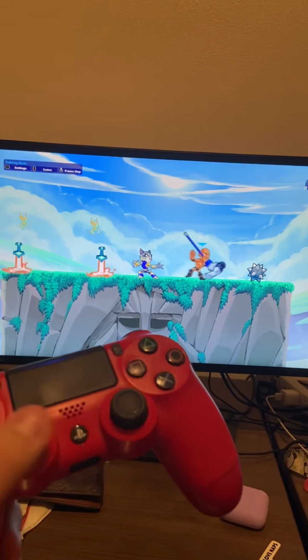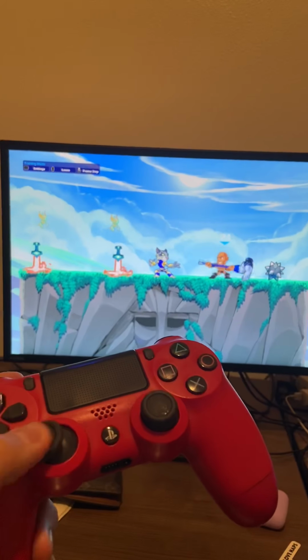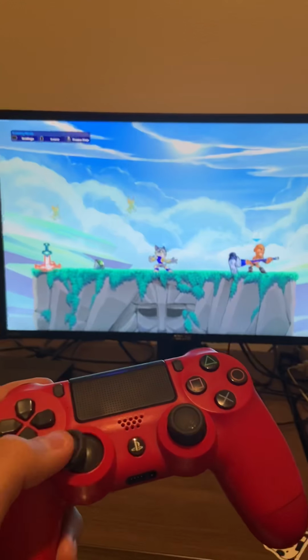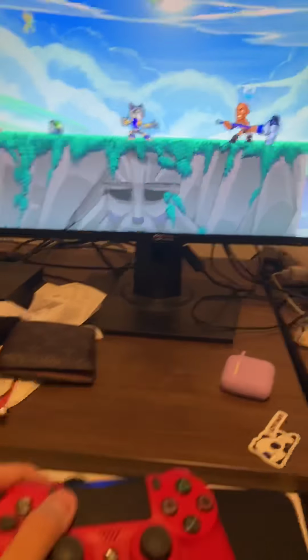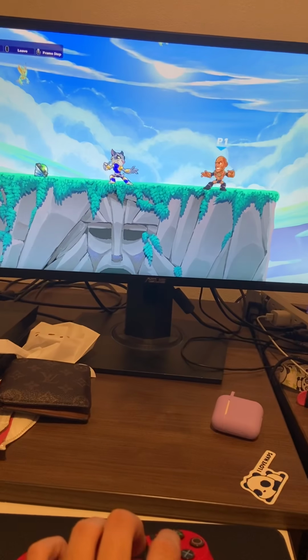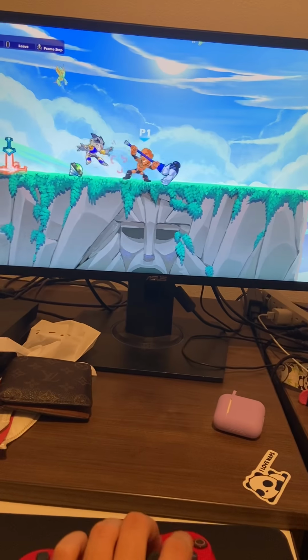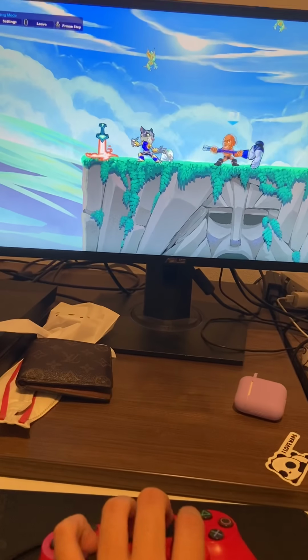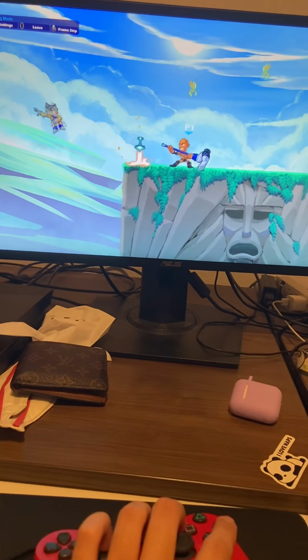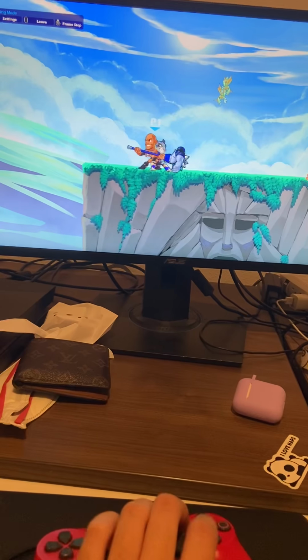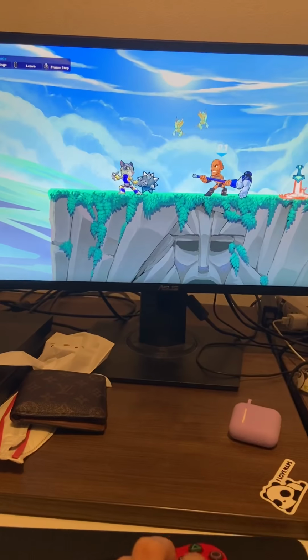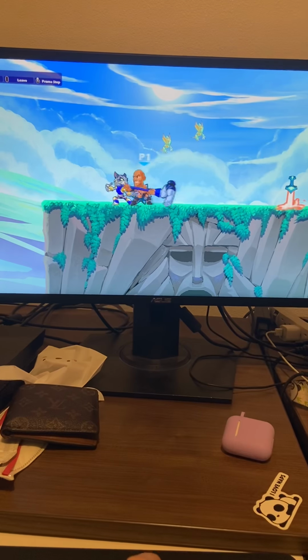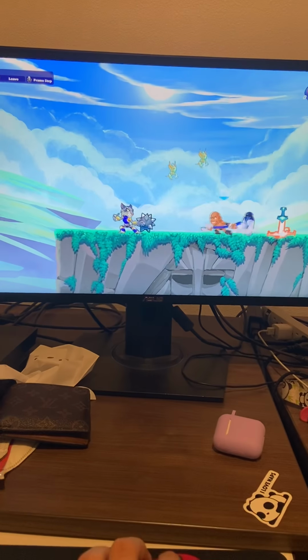So I currently have a game on right now, and it is actually this game. So as you can see, when I move around, I'm moving my character around, and it has something to do with a lot of the coding in the game. And then when I just click attack right here, oh, not that, sorry. When I just click attack, which is square, it attacks the character and it moves my character around too. And that's the main gist of using this controller, so that it's easily accessible and you could move the characters around and jump, all that fun stuff.